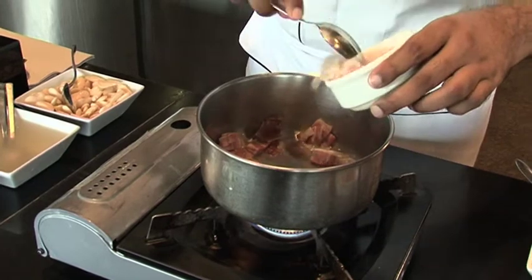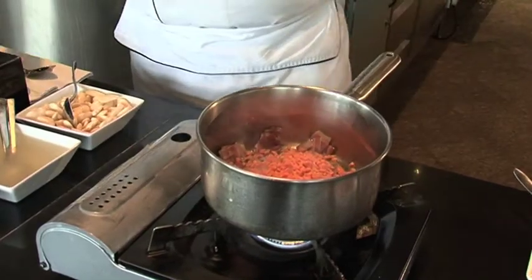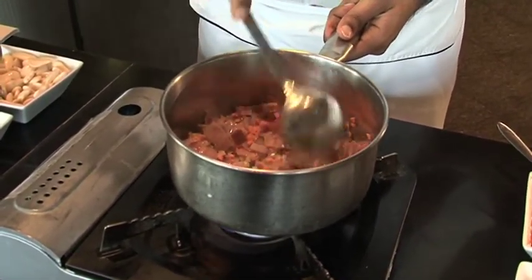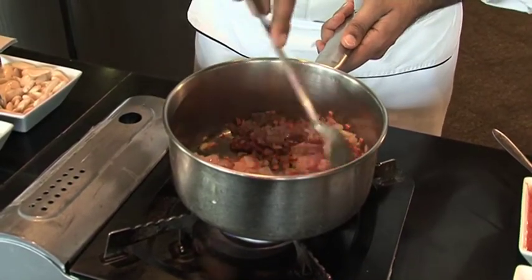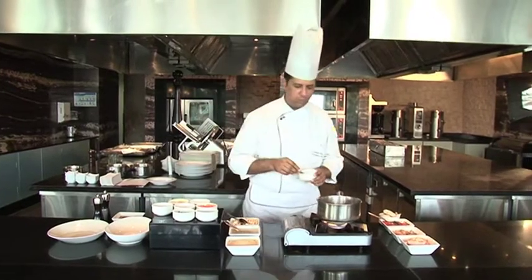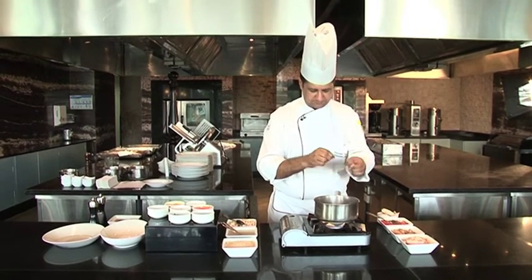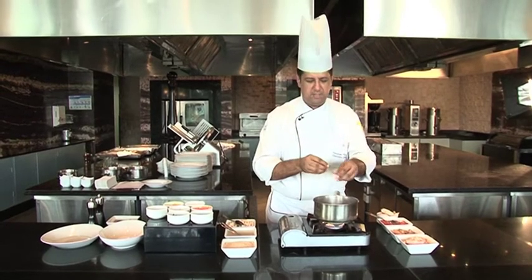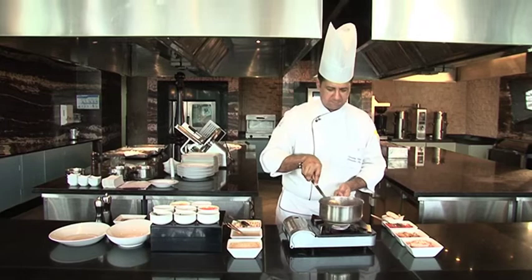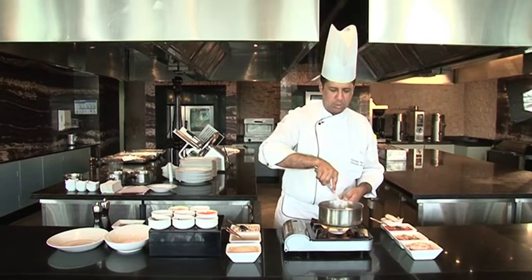We will start by adding some chopped shallots, followed by carrots. At this stage we will just give it a nice quick stir so that everything comes together. The pancetta or pork bacon is starting to lose its oil and aroma into the mixture. To this we can add oregano or marjoram — I have a little bit of oregano here. It's not a very traditional herb from Languedoc Roussillon but I like to use it because it goes very well with the tomatoes. We keep on stirring the mixture so that the herbs, the oil, and the onions all infuse together.